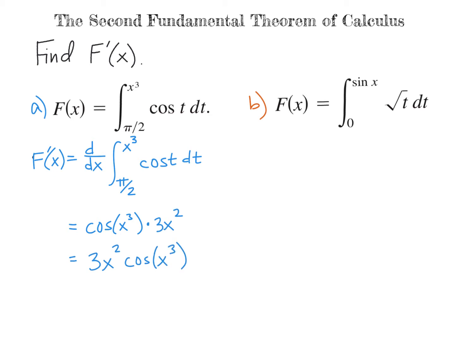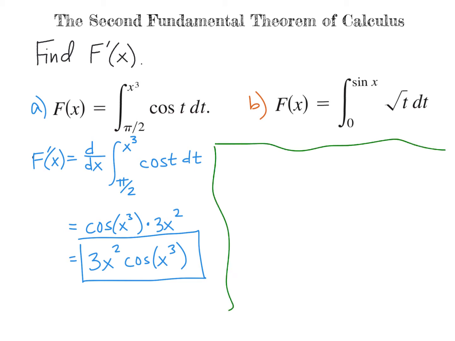Now this seems a little bit strange. Like, what are we doing here? I think the second fundamental theorem always threw me a little bit for a loop. Like, I feel like I'm just sort of working in a loop, not really accomplishing much. Let's look at this from a more straightforward way using the first fundamental theorem. So I'm going to now re-explain part A in sort of a different way. I'm going to do that using green over here. So we're not on part B yet. This is just an alternate way to look at part A.